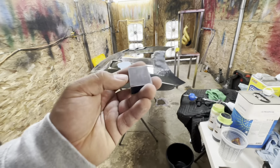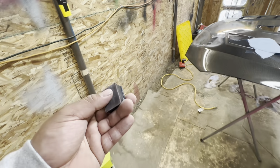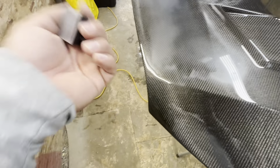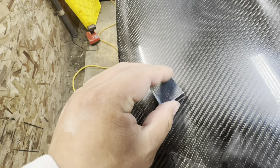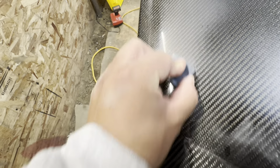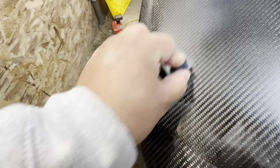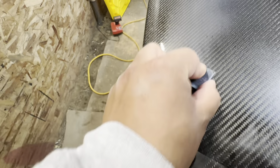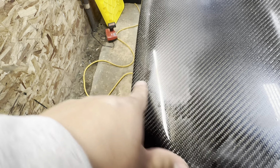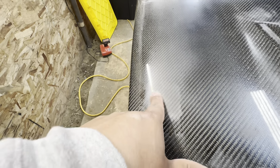Okay, so here we have one of the blocks with some 1200 sandpaper on this edge and 2500 on this edge. So how you use this is, for example, if you have a little dust nib right there, you're gonna grab your block and you're just gonna work the dust nib off. Super easy. It takes a little longer, but this assures you that these dust marks and any orange peel that you might have in a certain area is gone. So with that little bit of sanding, you can see that the dust nibs are just about gone there.